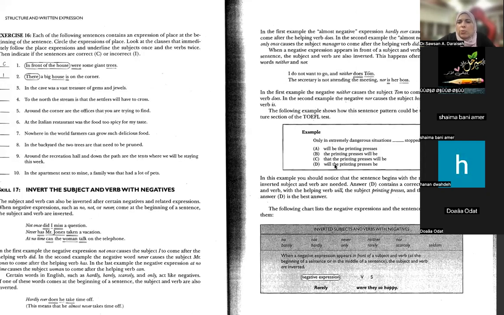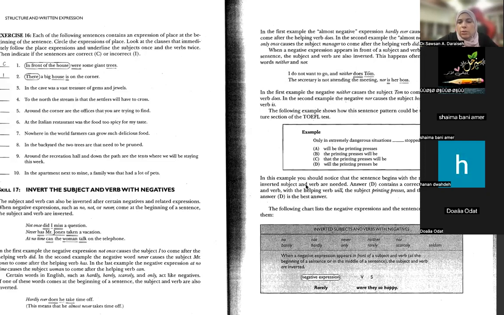So any verb that has more than one unit, one piece: if there's inversion and we want to bring the verb first before the subject, we don't bring the whole verb and put all the pieces in front. No, we just bring the first part of it. We put it first, then the subject, then the rest of the verb goes here. So this is why this is the answer.